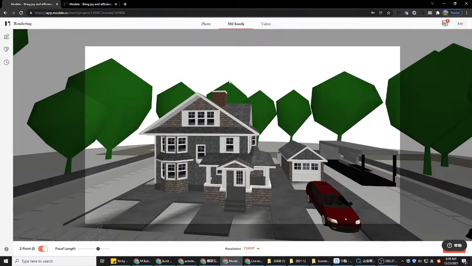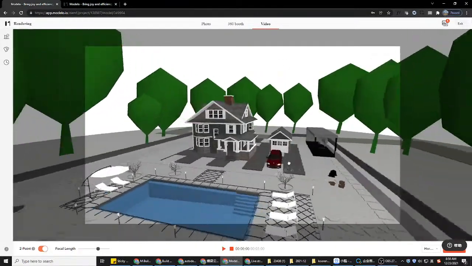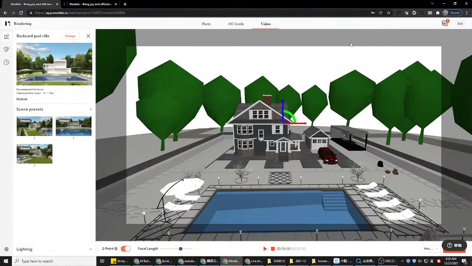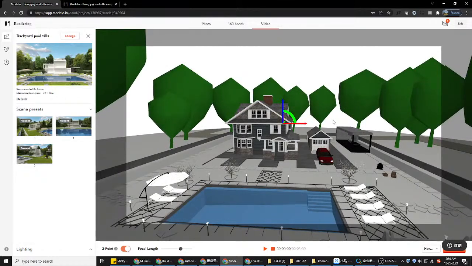I was just told that there's a little bug in the material swapping function, but we're going to jump to the video part of it. The third one is basically the same thing, right? As we all know, if you do design it yourself, sometimes doing rendering is really a pain. Sometimes you have to find the right environment, the right template, and everything, right? And to render a video takes lots of time.